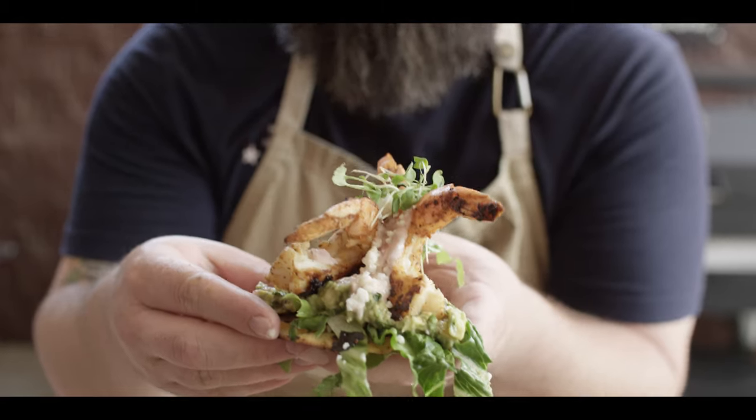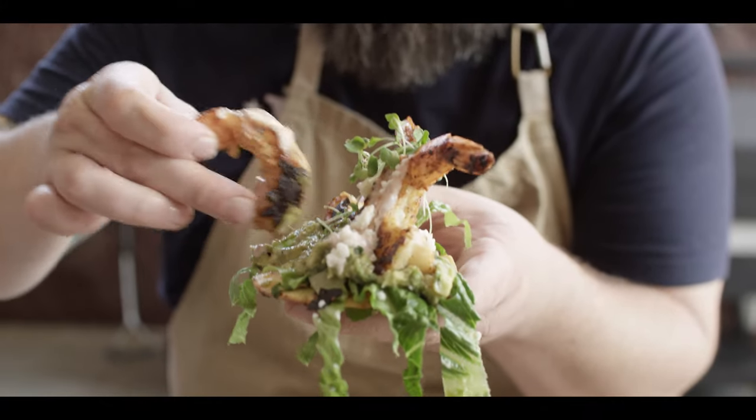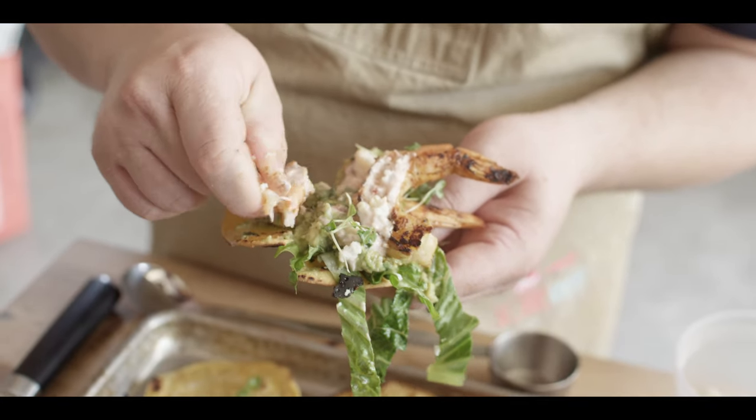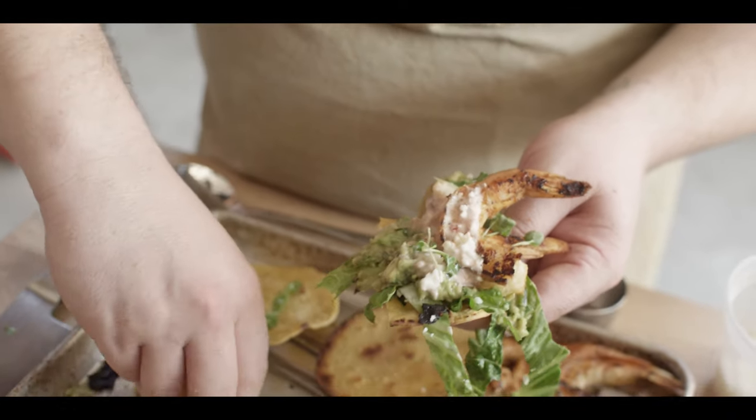If we're going all in, why not hit it with some microgreens there at the end for presentation's sake. Look at that — it's beautiful. And there's our little handle we were talking about. If you want to get right in there and take a bite — a little bit of guacamole on there. Perfect texture. Mmm, really juicy. Got the salt level just right, it's tangy, and it's got just the right burn on the tongue. And if you're looking to eat it all together, you can just pop that tail right off, tear a piece of that tortilla, and you get a little bit of everything. Mmm, guacamole, love it. Great crunch. It's all come together just right.